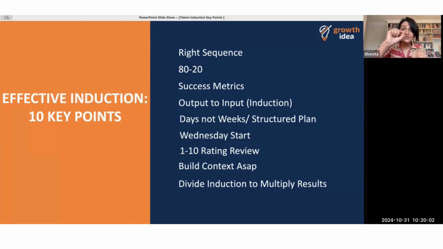And this is an important point, positioning the next phase of induction, because you don't want them to settle and say, yeah, that's it, this is what I have to do. They know that they're working. And once they show the success, they'll be moving on to the second phase of induction. And that is the concept of divide to multiply. That is how you embed the right performance at the right levels, and at the same time you create the stretch. And a point comes, maybe with phase 3 or phase 4 of induction, where you realize this person's capability is reaching its max, and it's fine. They are on top of their game, and we don't need to stretch them further, at least for the time being.